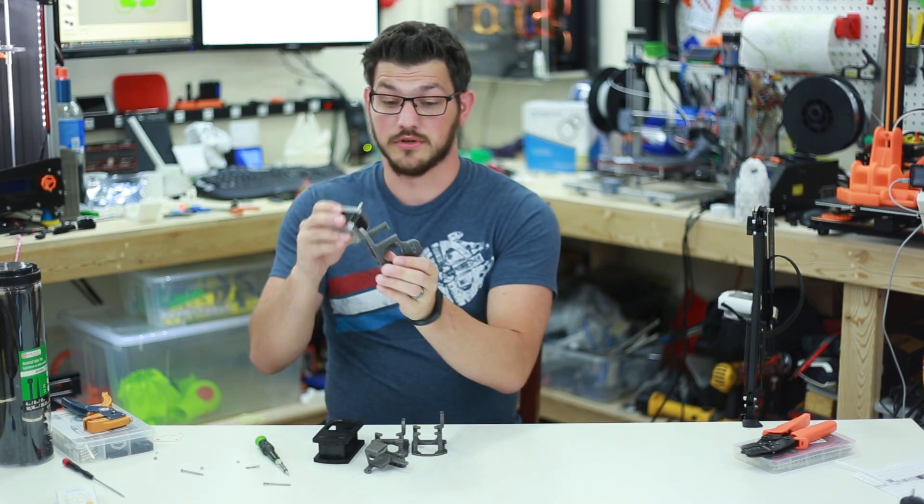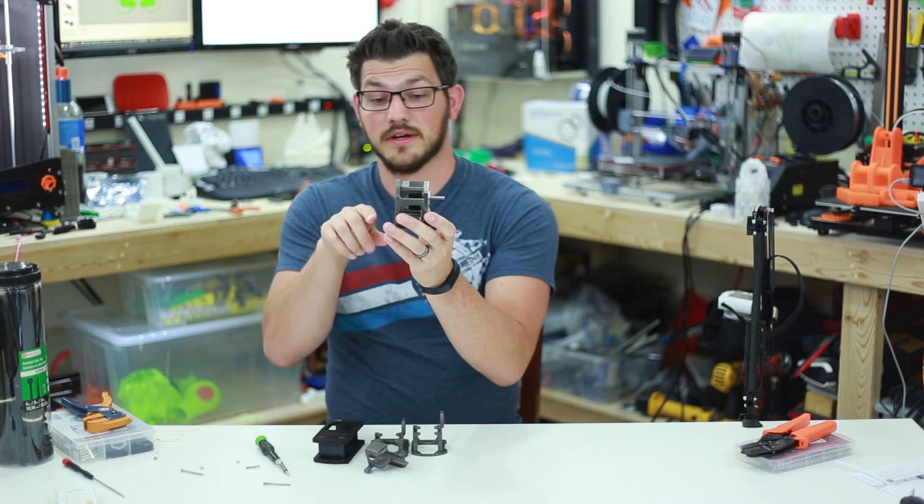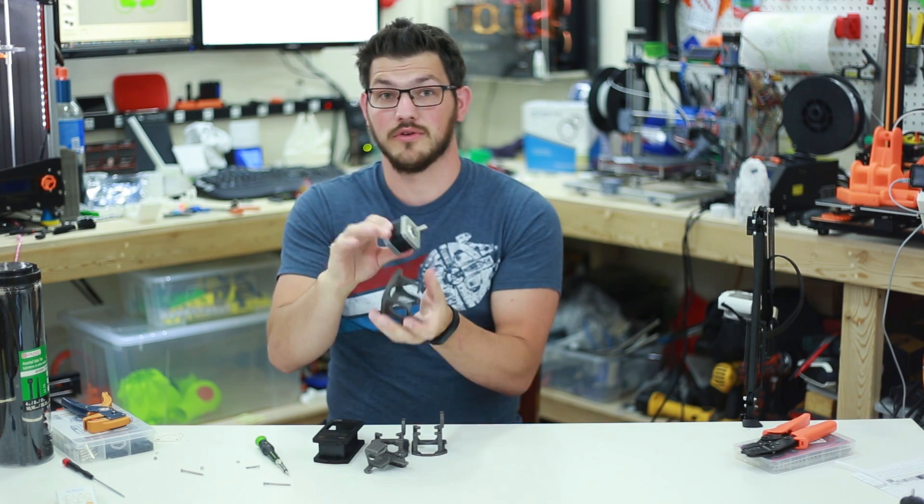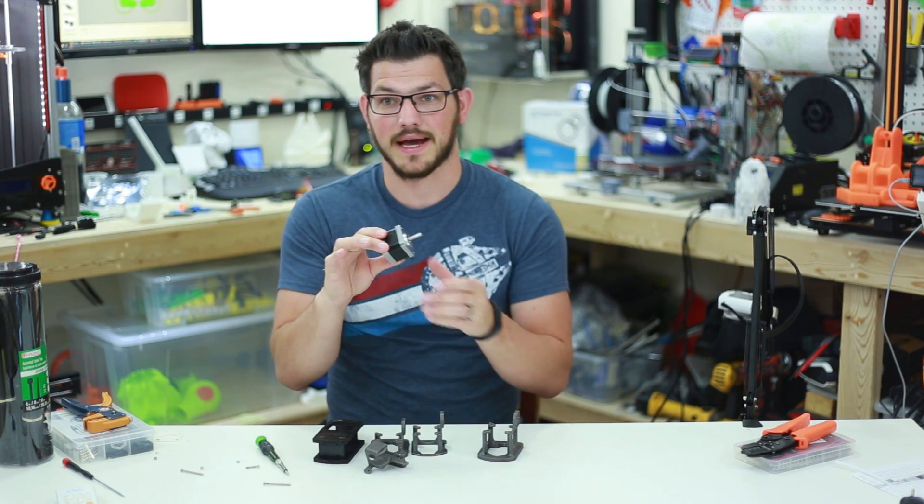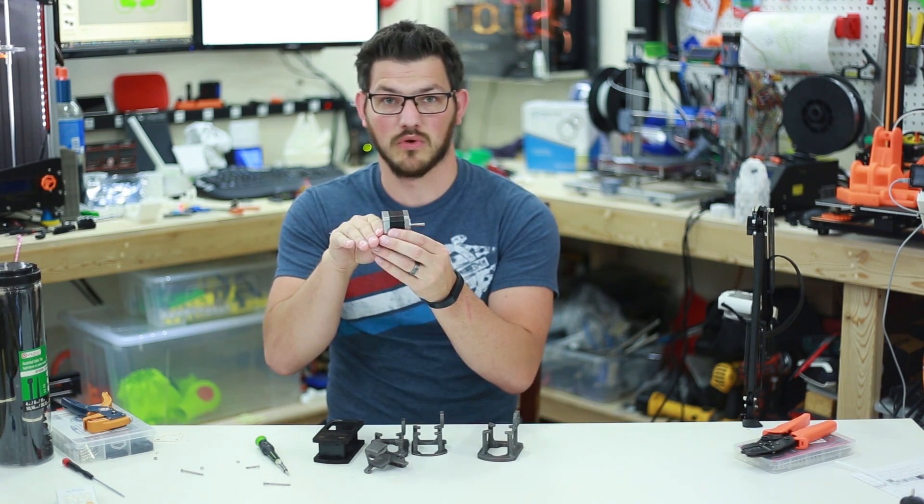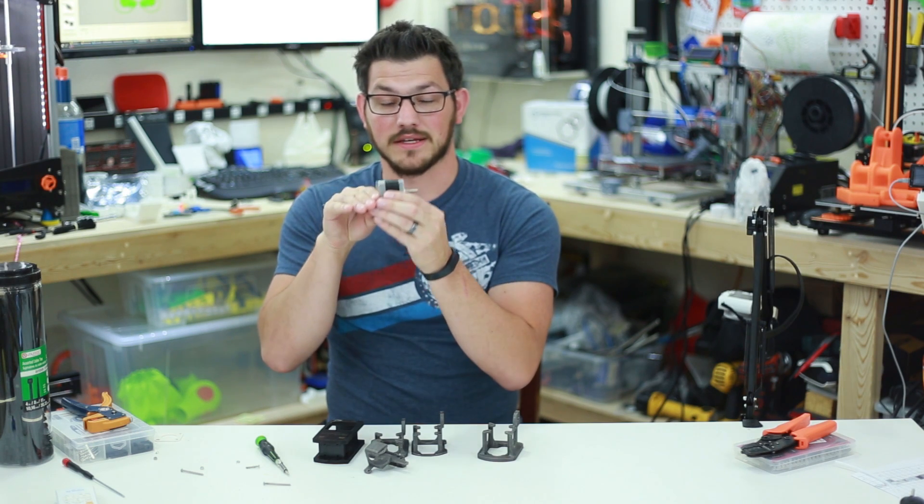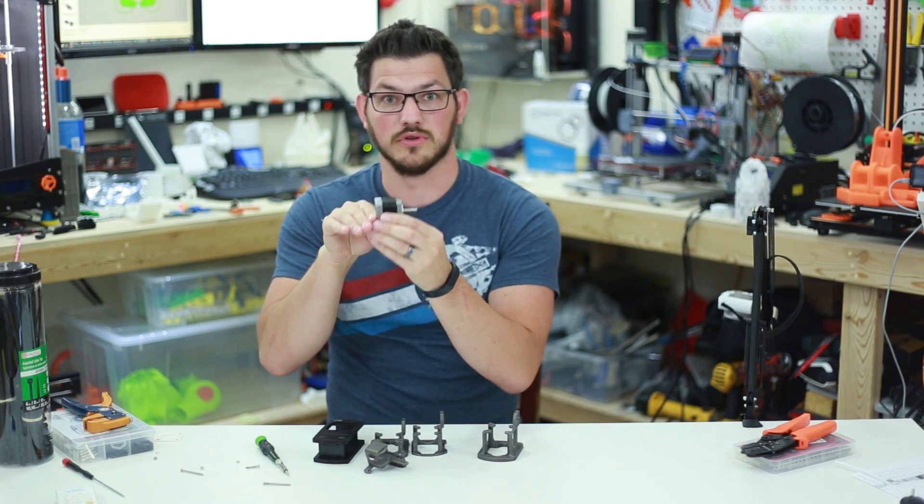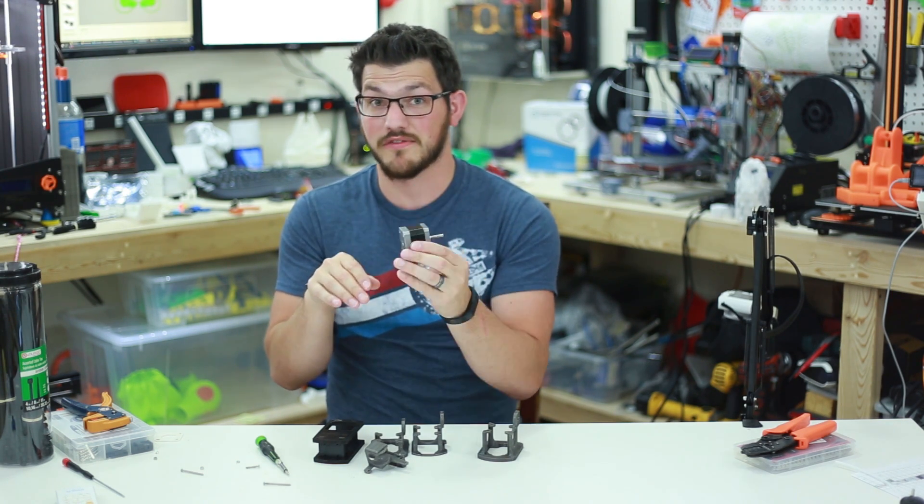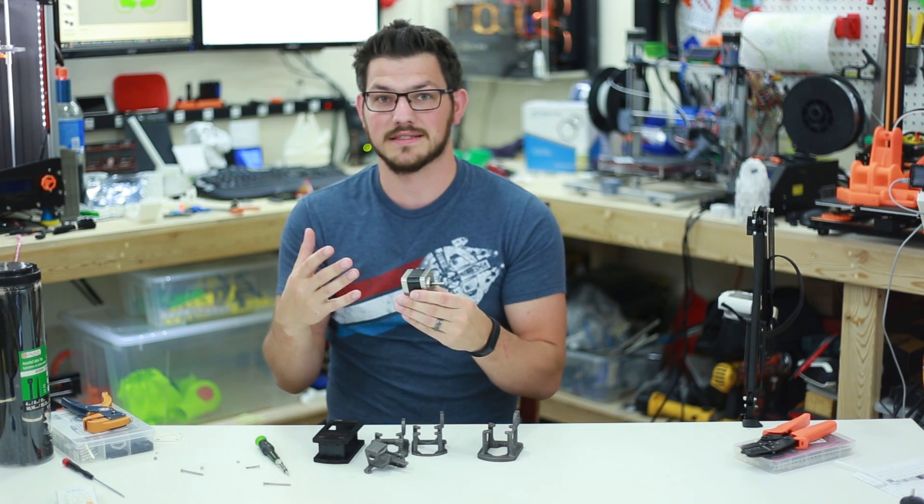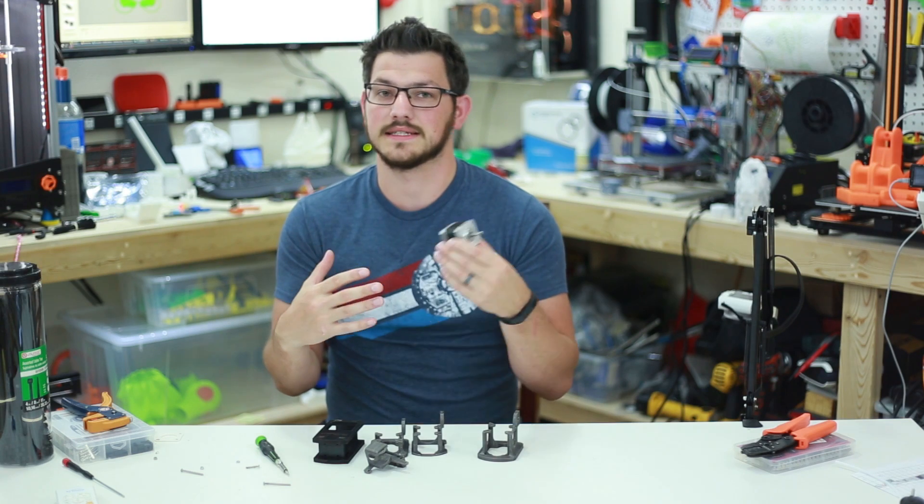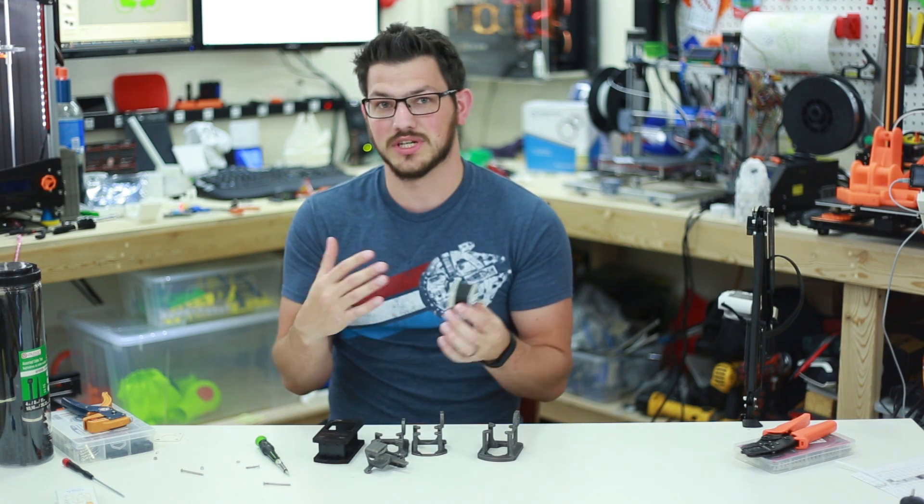So you also have a little bit of lag down there because there's so much more momentum when this motor starts moving. On the Franken shuttle, your extruder motor sits up much higher. The extrusion is right behind where your motor is. So it is having much more direct control over the momentum that happens when this extruder moves, when this motor moves. This motor is very heavy. Granted, I'm using the pancake motor now so I can move faster with less of that, and that's where jerk settings, acceleration settings come into play to adjust things.